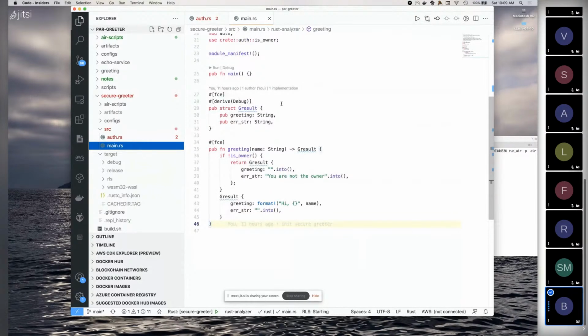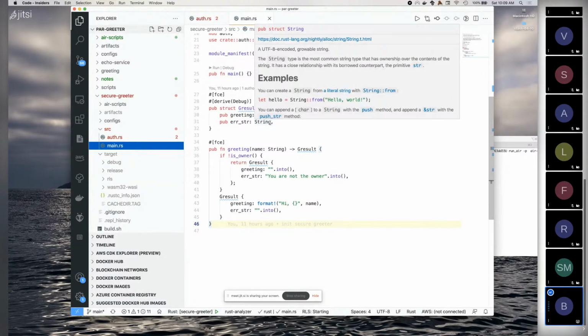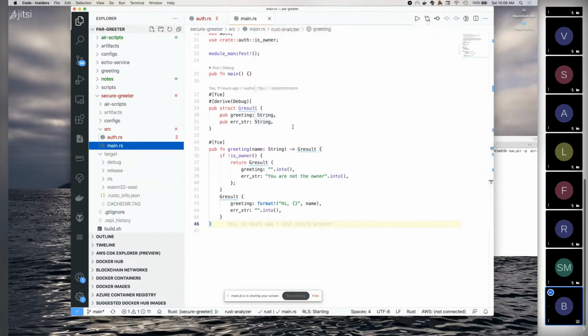I call it greeting result, and it has two public members, one's the greeting and the other the error string. So you have to put a little bit of effort in resolving whether or not this is a good call or a bad call, but it's not particularly difficult. If the error string is empty, as you can see, then obviously it goes to the result. And that's it. So let's have a look.